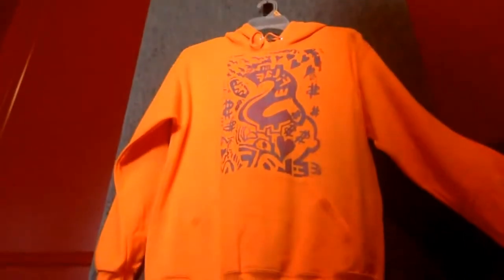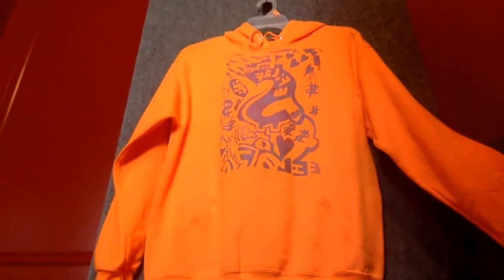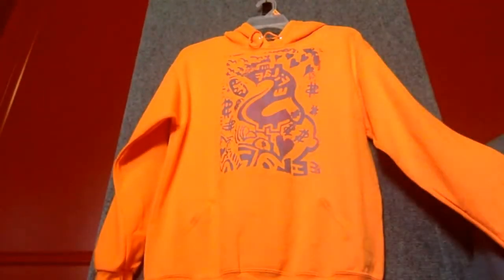We got the orange one. That's the orange and the metallic plum. It's actually like a pink mix. It's one of the colors that I mixed together to put together for a customized color order, colorway.